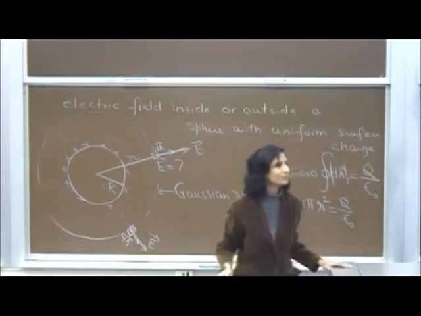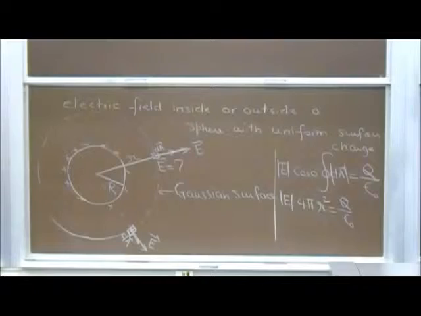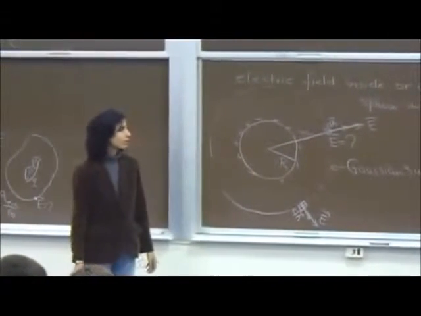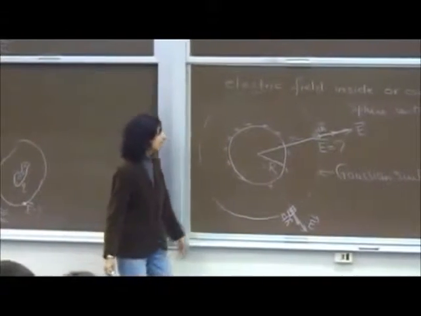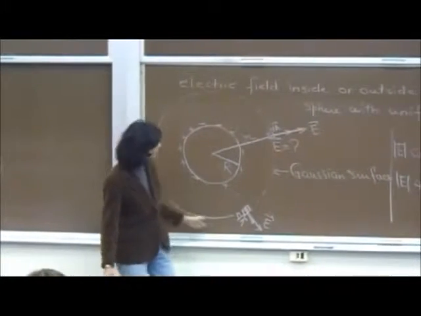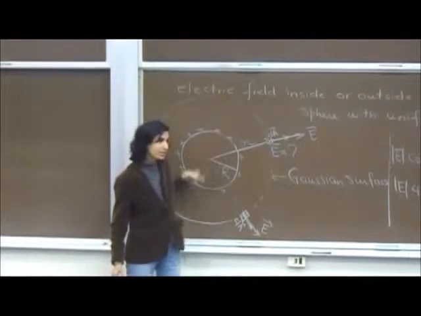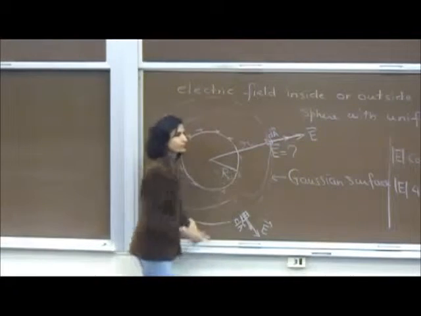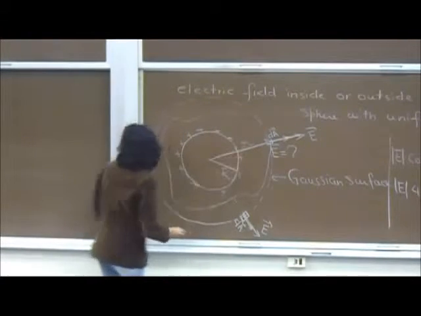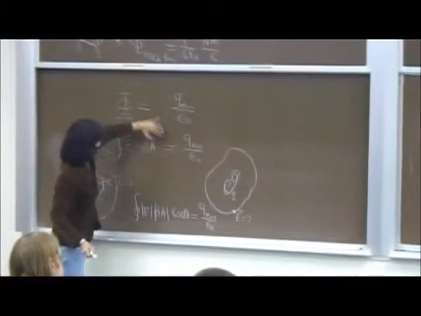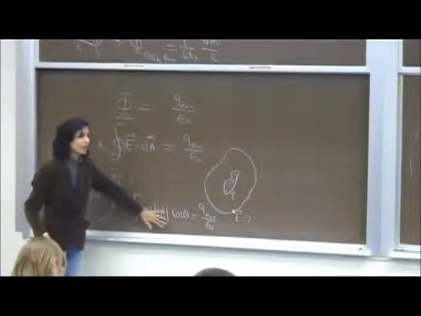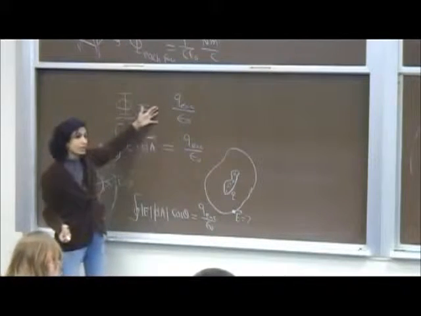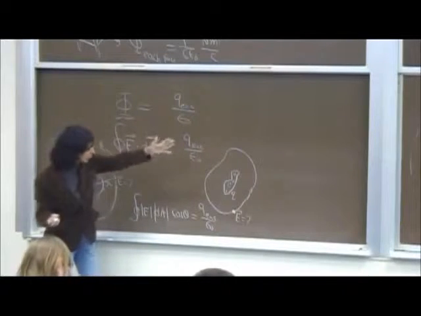So if it wasn't a Gaussian surface, then you wouldn't pull the cosine out of the integral? If it wasn't the same angle... Yeah, suppose you said, I am not going to choose my Gaussian surface to be a concentric sphere. Suppose you chose your Gaussian surface to be some strange looking thing like this. Will you still say that this equation is valid? Yeah, they are all valid because it's valid for any closed surface, right? So Gauss's law is still going to be valid, but the question is, is it useful for finding electric field?